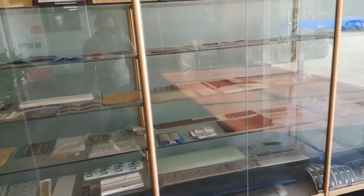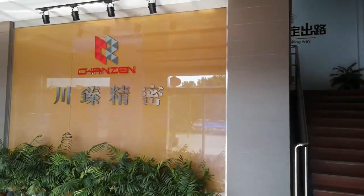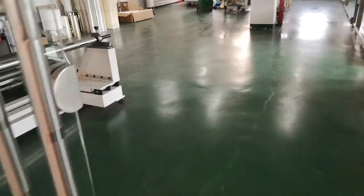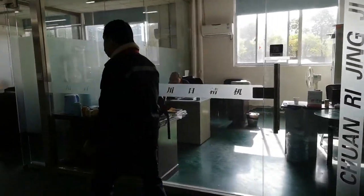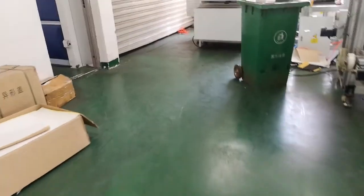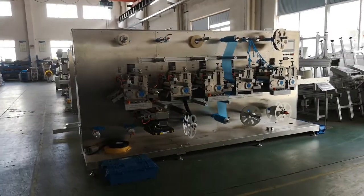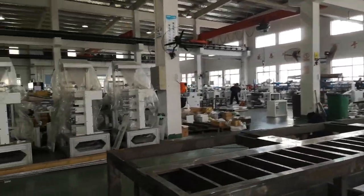Here are some die cut samples inside, and here is the company logo. Here will be a slitting rewinding machine, and here will be the electrical engineer office. We go together. Now we come in here. This is for medical machines, medical parts, medical dress, and here for installation.